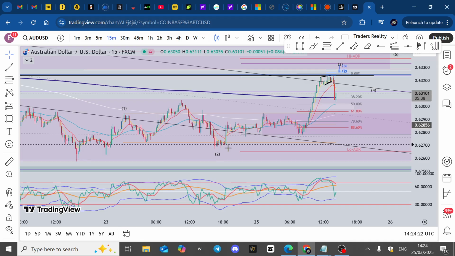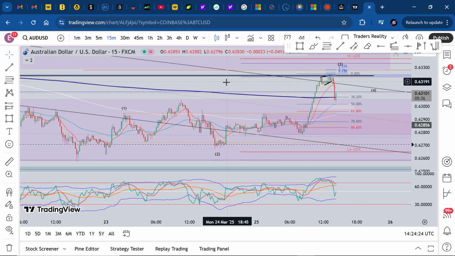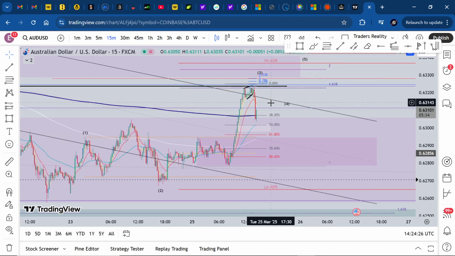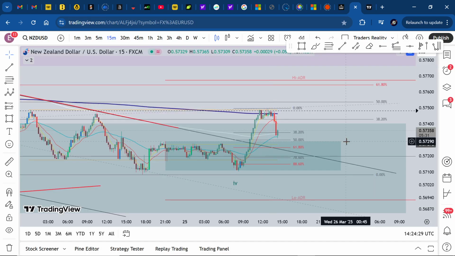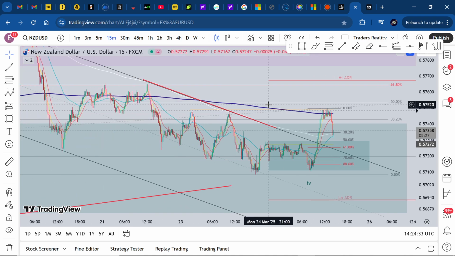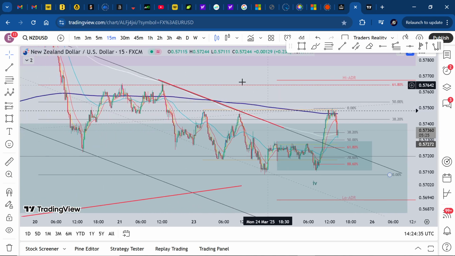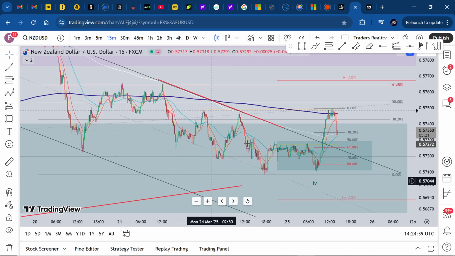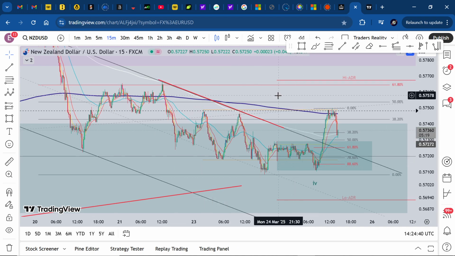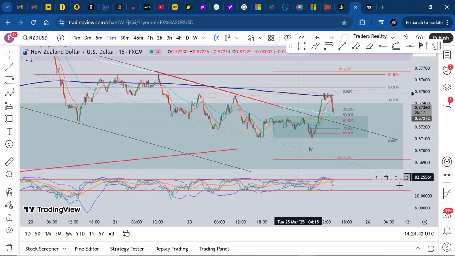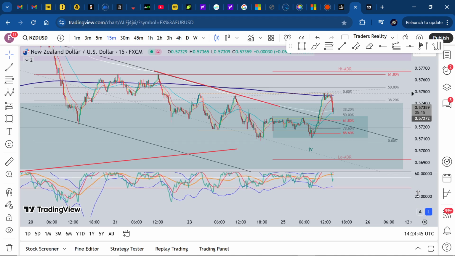Alright guys, I've got an update on AUDUSD. Look how messy this chart is. AUDUSD and NZDUSD. Bullish, looking for buys, okay, on both of these. This is some kind of an ending diagonal. In fact, it's an ending diagonal, with bullish divergence on the 15-minute time frame.